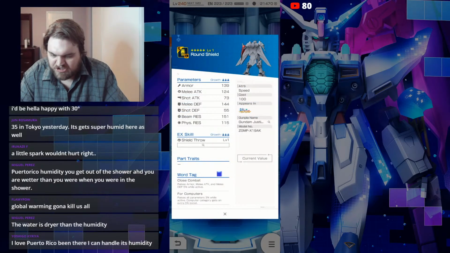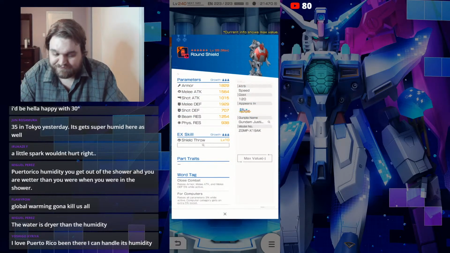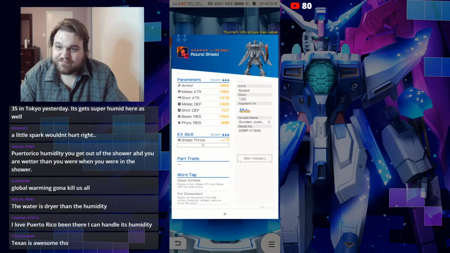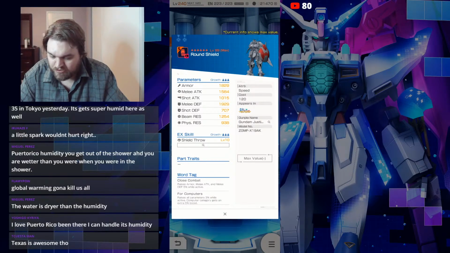Okay, round shield. D power. Why? Alright, numerically, we're looking at about 2,200 melee attack, which is solid, and 1,200 shot. Sure, for a shield, I've got no complaints there.